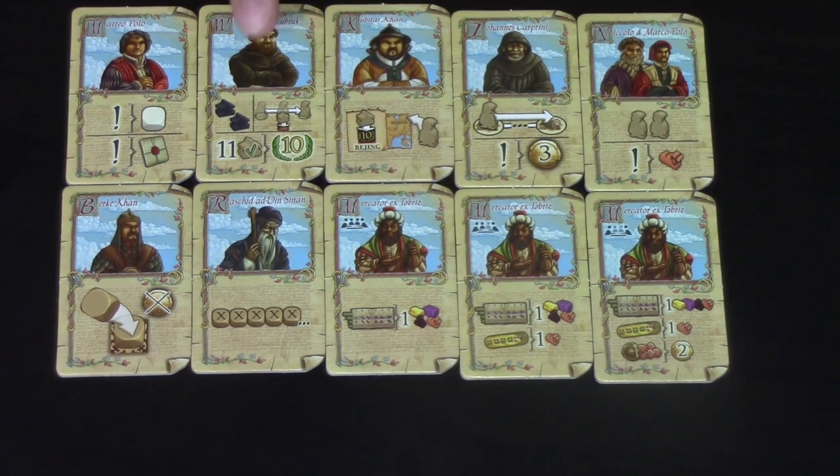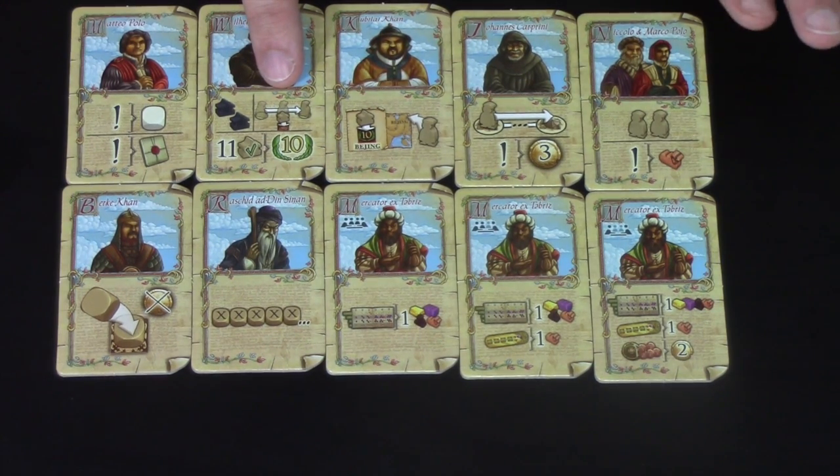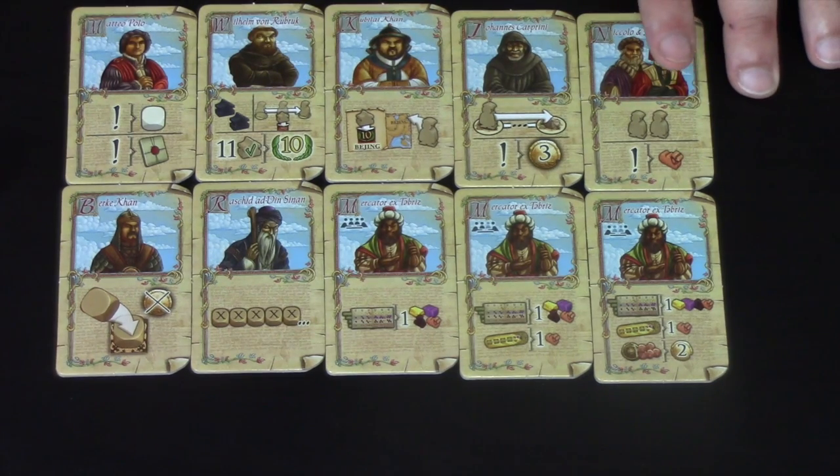This person here starts with 11 trading posts rather than 9, and this person here doesn't need to stop in a city to go and drop a trading post off. So remember that move I made where I moved 4 times and went through 3 places? If you were this person here, you would drop 3 huts off doing so.